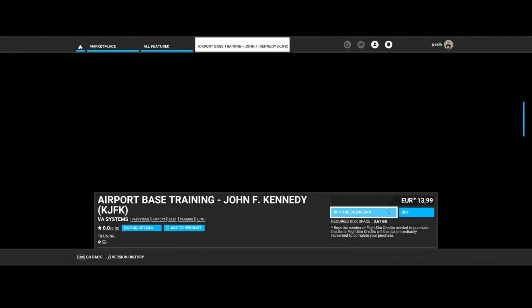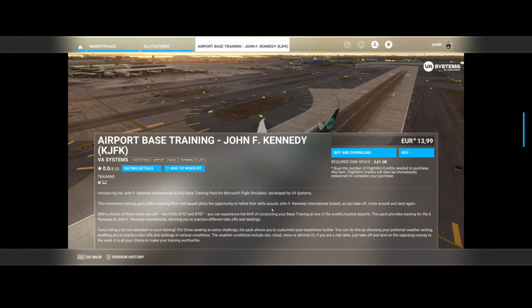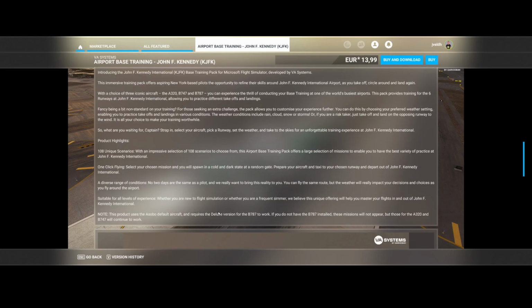Then we've got the airport base training, John F. Kennedy, Kilo Juliet Foxtrot Kilo. Similar package compared to the previous one, only this one takes place in John F. Kennedy. Again, three aircraft and a lot of missions. In this case, 108 scenarios which you can test. But keep in mind that the Boeing 787 is only included in the deluxe version of Flight Simulator.